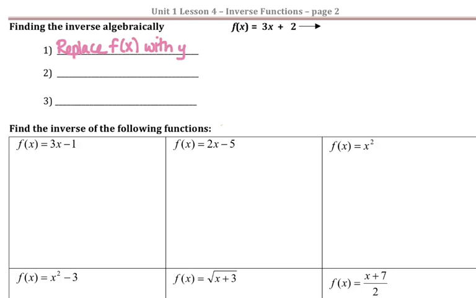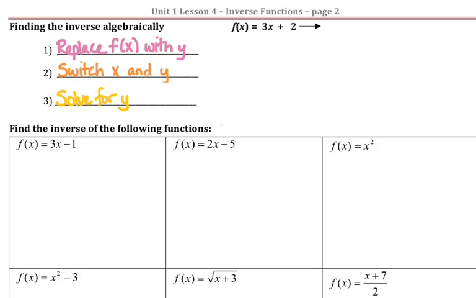Your second step, switch the x and the y. Remember, we switched the x's and the y's in our tables so that we could switch them in our graphs. We switched them in our ordered pairs. We switch them now. So inverses always have this step, switching the x's and the y's. And next, we solve for y. We get y alone. When I switch the x and the y, is the 3 going to come with the x? No. So just the letters move, not the numbers around them.